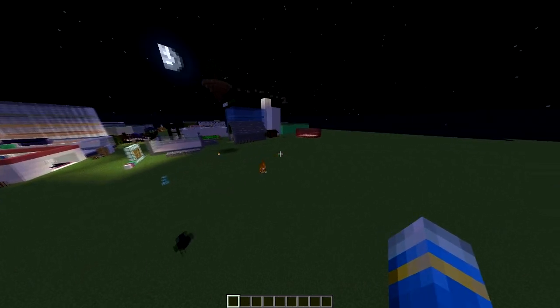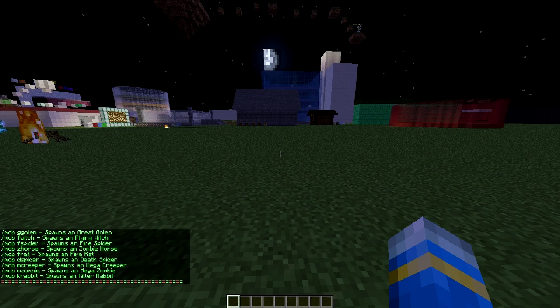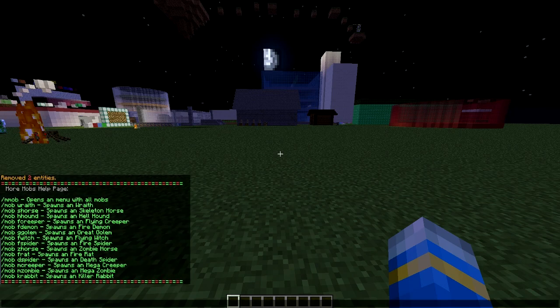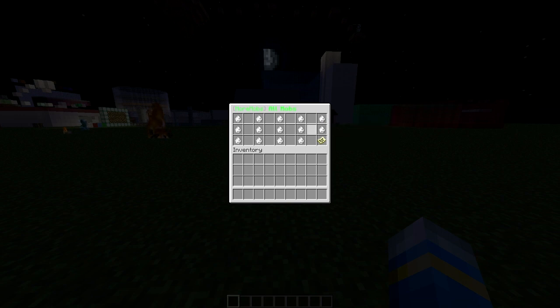So if we fly over here, we can spawn some more mobs. If you do mob help, you will see all of the different mobs that you can spawn via command. But if you don't want to type, you can do mmob in chat, and that will give you a GUI, and you can just click these eggs to spawn the various mobs.